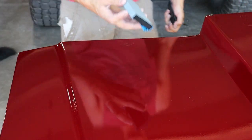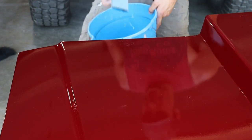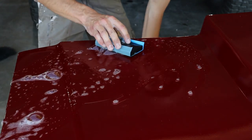All right, so I got my block with my 1500 grit and my bucket of water right below here. What I'm gonna do is I'm gonna get my bucket, dip my sandpaper in there, get some water on here, and then I gotta start sanding.